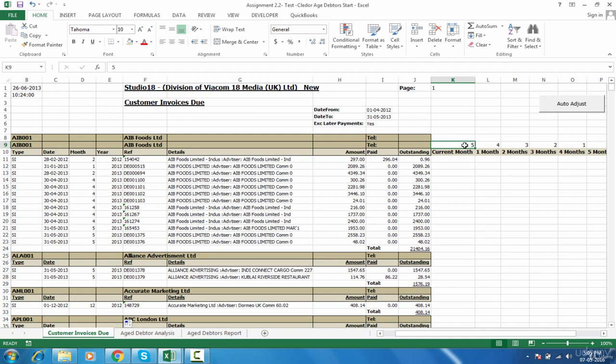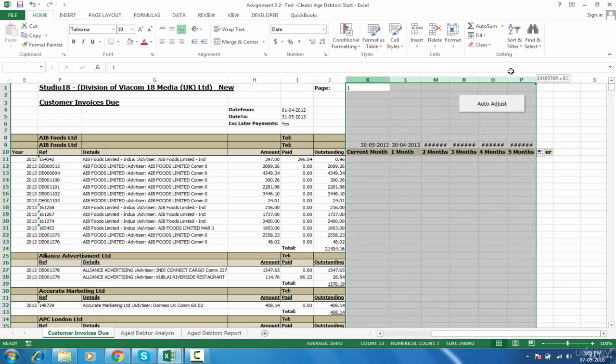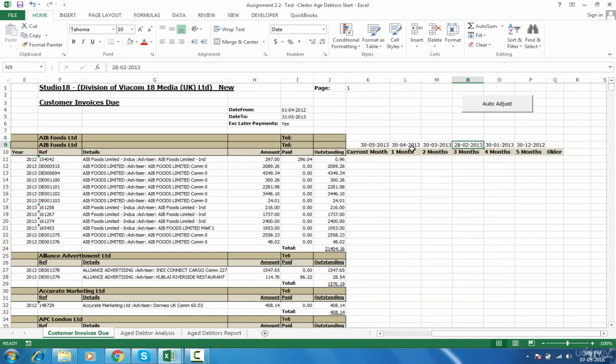So instead of mentioning 5, I can just mention 30th May 2013 and 30th April 2013. And since we have a pattern right now, we can just select both of them and drag it towards our right. So you can notice that we have all the sequences accurately picked up.